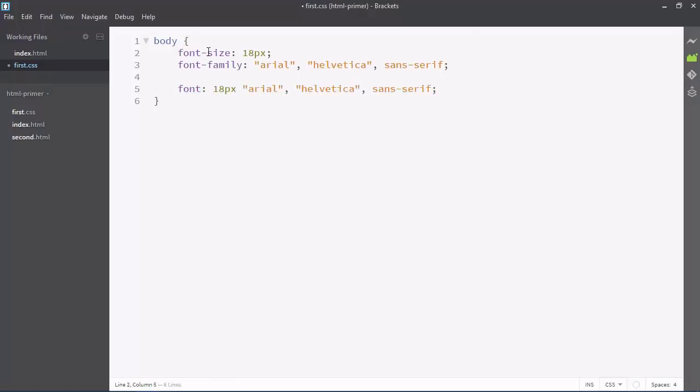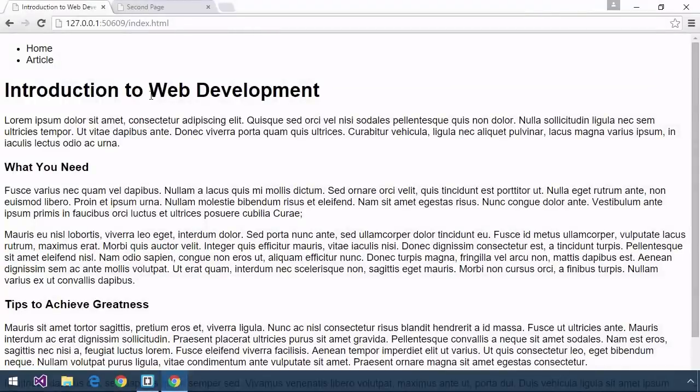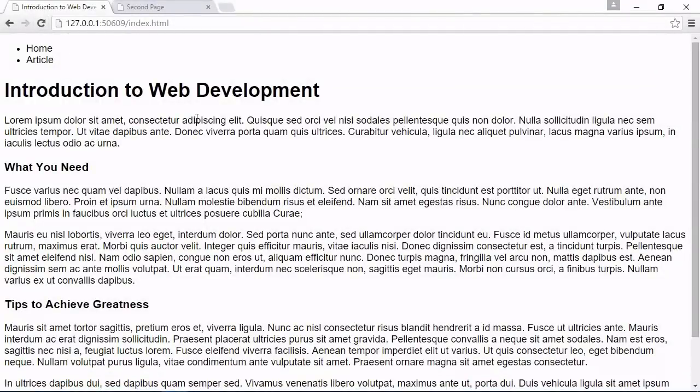Now I'm going to comment out these two just for the sake of having them in the code download so that you know that they are available. Because if you want to change one of these properties, then it's more useful to use that property itself instead of font. Now to comment out CSS, you use a slash followed by an asterisk, and then everything that follows is going to be a comment until it reaches an asterisk followed by another slash. So these two lines are commented. The browser isn't going to use them. It's going to use this single font property. So just to show you that we get the same results, there you go.